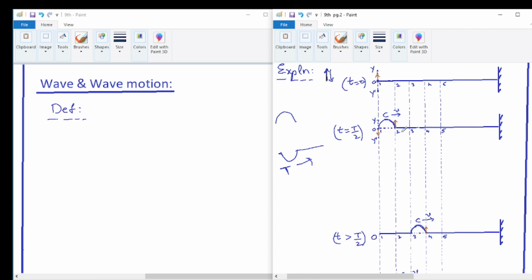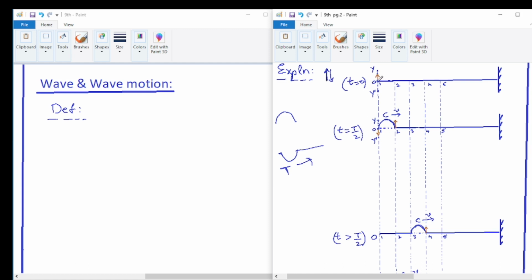So now, how does each particle vibrate? That's the next important thing. Already we have seen that the first particle, particle 1, which is present at the left end of the string, is only completing the upper half of the vibration. Start here at time t equals 0: particle 1 starts moving upwards from the mean position O. During the upward jerk of the left end of the string, the particle moves from O to Y, and then from Y back to O. So this is only the upper half of the vibration, and a crest got formed completely. The upper half of the vibration takes only half the time period, so time is equal to T by 2.